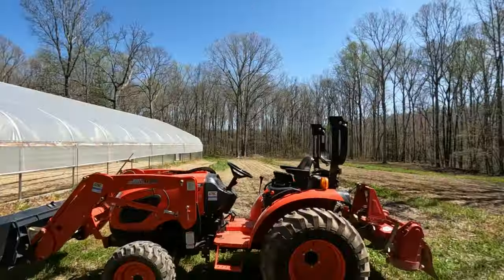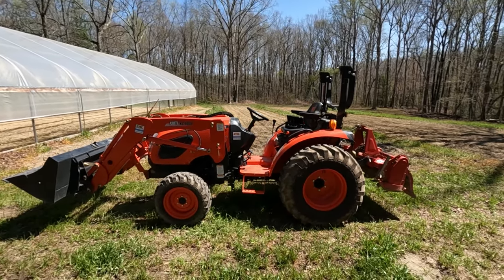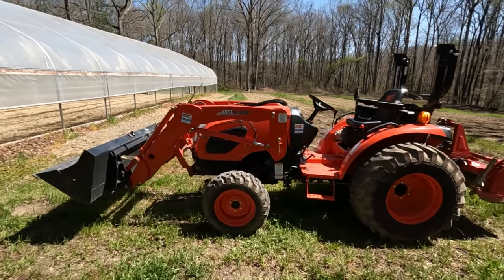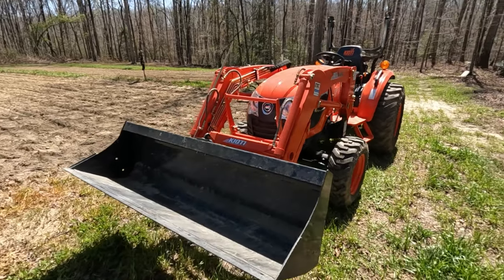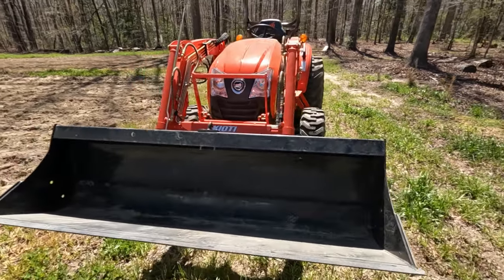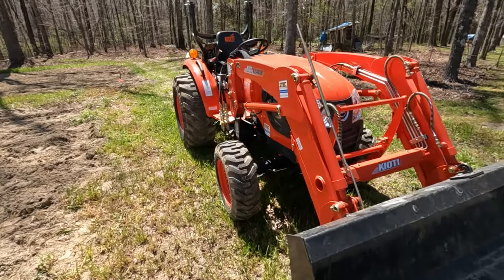All right, so here's our CK2610, just to give you a good wide angle view of it. As you can see, I've got the tiller hooked up on the back. Been tilling the garden, so it is not fresh and pristine and clean at the moment, which is fine. A tractor is supposed to be used as a tractor, and it'll get a bath after I get done with all the good dirty work. But this little tractor has excelled at the good dirty work.